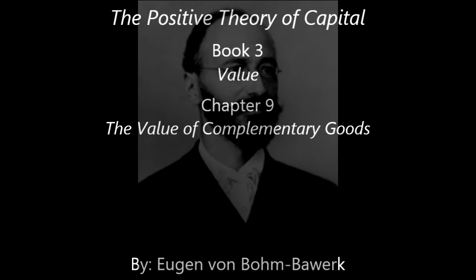The only exception to this rule occurs in those cases where, on the general principles with which we are now familiar, the value of a good is to be measured not by the immediate marginal utility of its own class, but by the marginal utility of other classes of goods drawn on to serve as substitutes. This will occur if every individual member of the complete group is replaceable by purchase or production, or even by taking a substitute out of some other isolated employment, and if, at the same time, the total sum of the utility which the substituted goods would otherwise, in isolation, have had is less than the marginal utility they afford as combined. If the latter, for instance, amounts to one hundred, while the substitutionary value — the value of the three members individually — is only twenty, thirty, and forty, that is, in all, ninety.